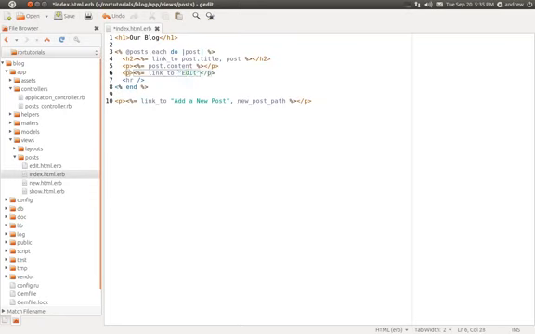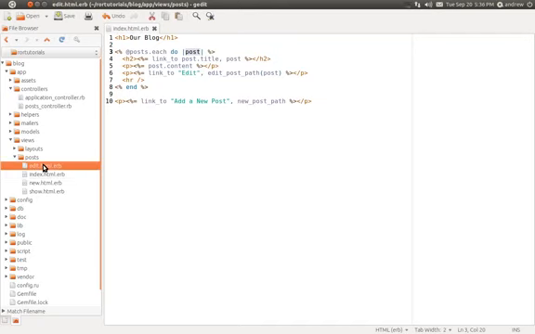And the linked text is going to be edit, and we want to link to our post controller's edit action. If you recall from the routing video, the edit action has a named route, and it's called edit_post_path, and then you just need to pass in the post that you want to edit, and we'll close our ERB tags. Remember, we're getting the post that we want to edit from the local post variable inside of our block where we're looping through the posts. So we now have a link to our edit page.